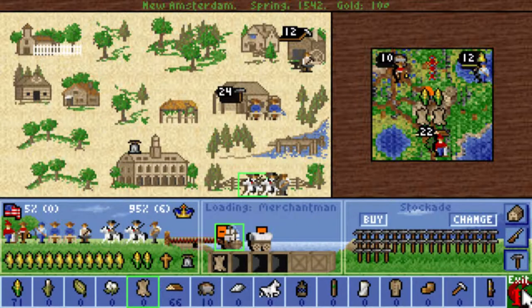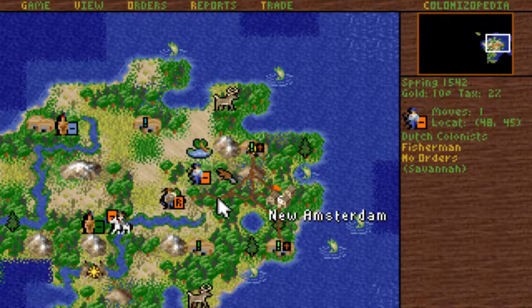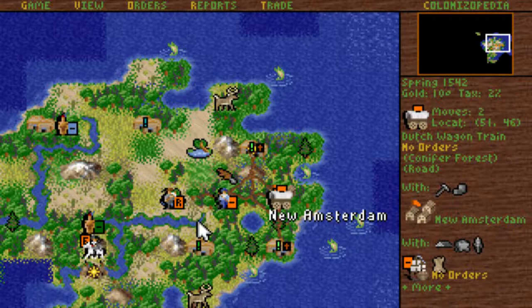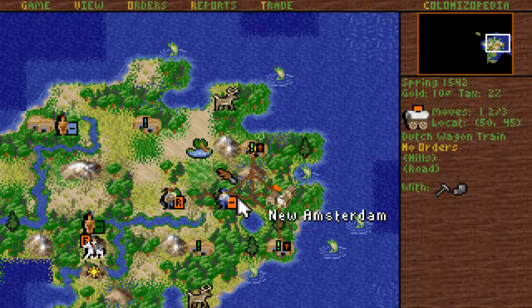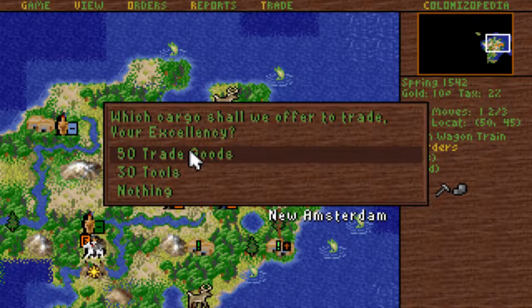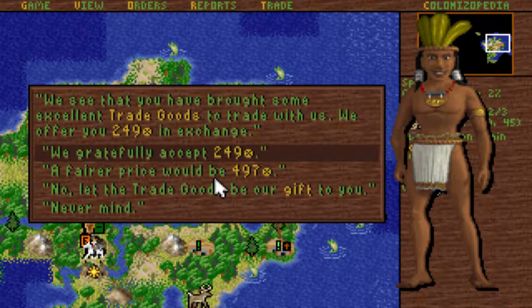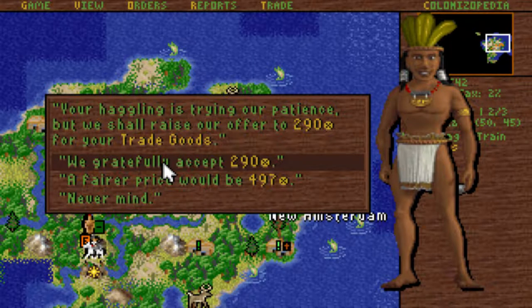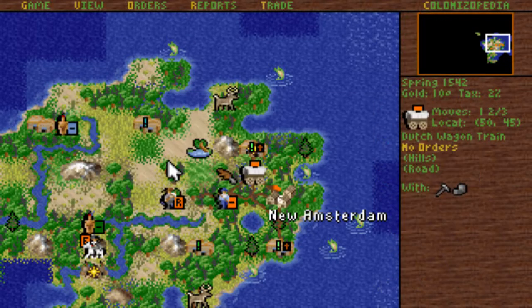They're basically not very skilled with the muskets and the horses, but I think they will be up for the job. Okay, we're going to fortify this dude here. And this fellow here is going to trade with the capital. Trade with the village. 50 trade goods. We see that you have brought some excellent trade goods. To trade off, we offer you 249 in exchange. Your fair price will be 494. Okay, our haggling starting to accept them, so we are going to accept 290.